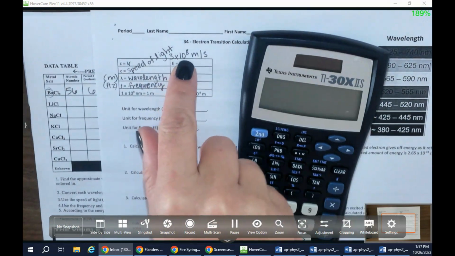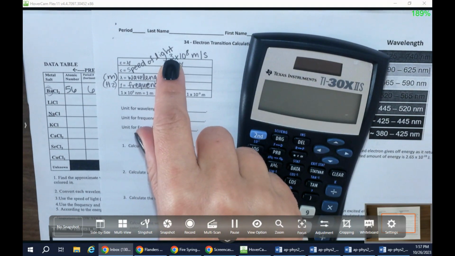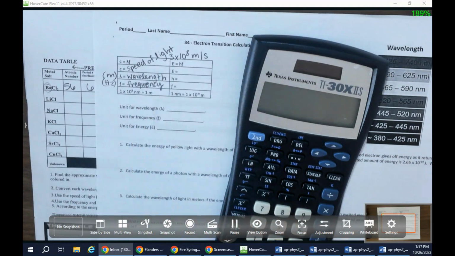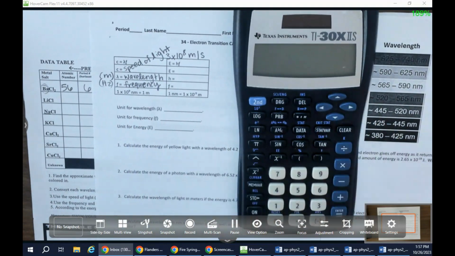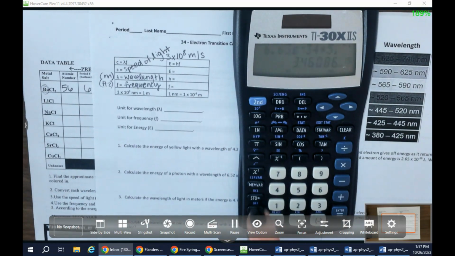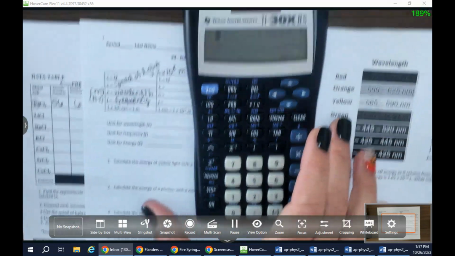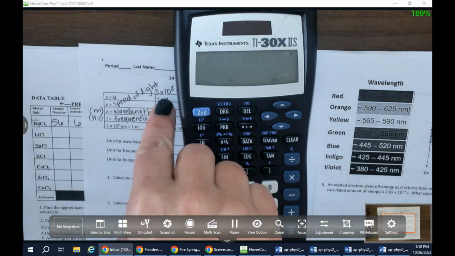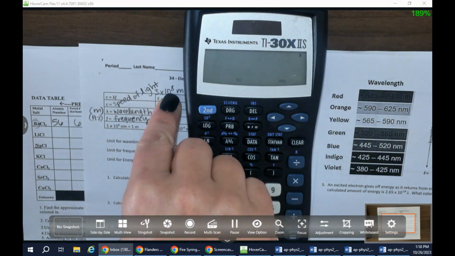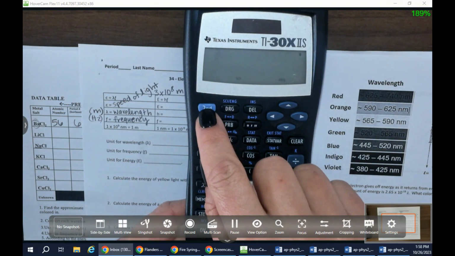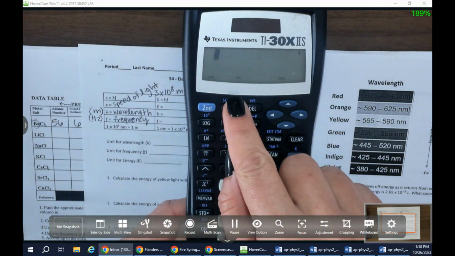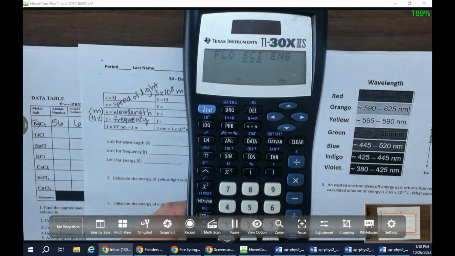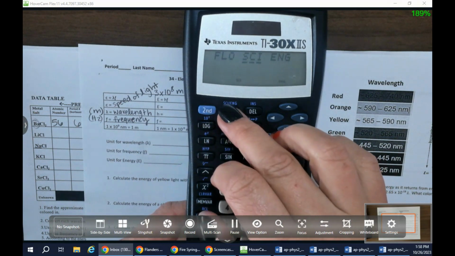So remember what we got to kind of go over beforehand, or if you weren't here that day, this is your first time seeing this, so just make sure you keep practicing the keystrokes with me, all right? So what we're going to do, just clear out your calculator, whatever it's on, okay? What I'd like you to do, because I want to make a point right now, is about how big this number is, right? And so you're going to go ahead and push the blue second, and then DRG.